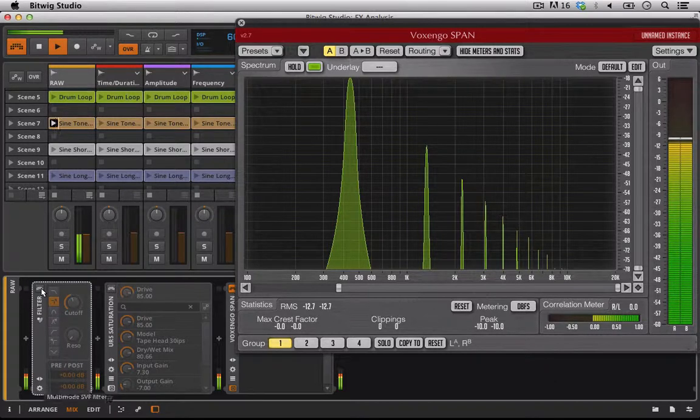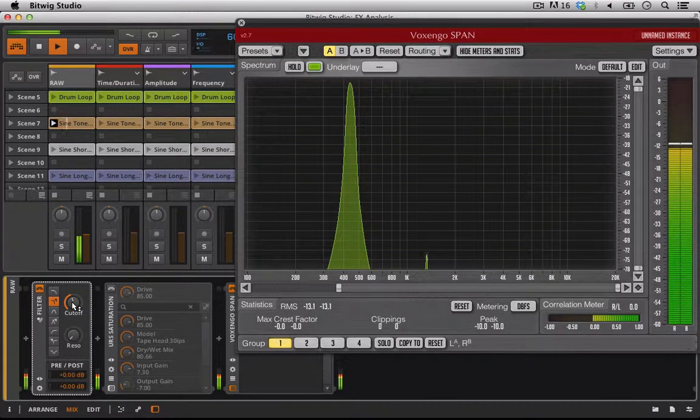So I'm actually going to add in a filter here right at the start and try to just get us back to our fundamental. Let's see, where's our cutoff at? We're at 441. This is at 440. That works for me. There's just a little bit down there, but it's not even going to be audible.